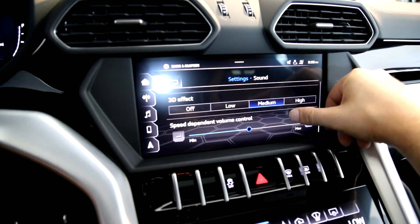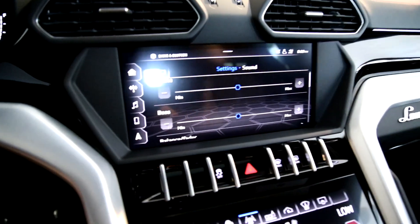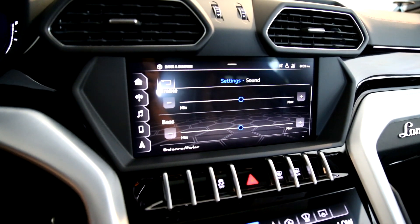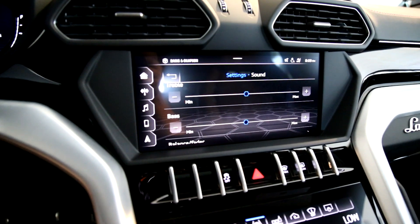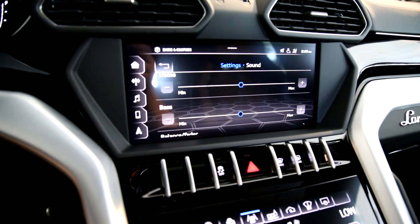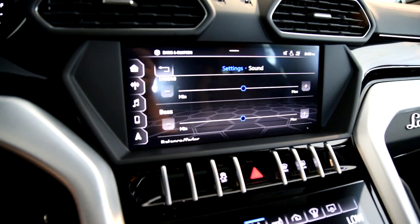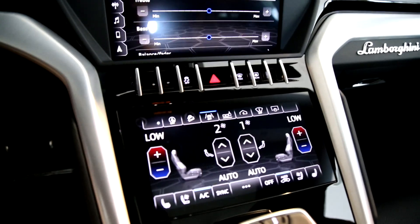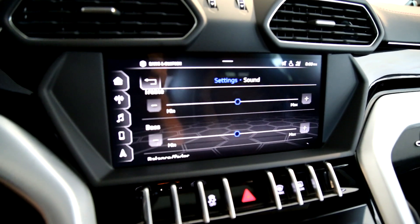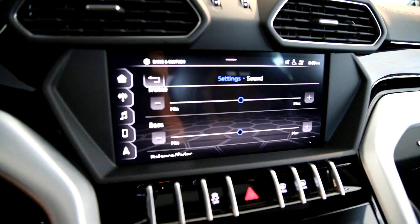There's also independent volume control for different things and 3D effects — some DSP in here. This is actually a very good sounding system, better than other Lamborghini offerings by far, and so far today this is the best sounding system I've heard. There is some adjustability, though it's not very technical with specifics like time alignments. Very simple function in this one, but very effective with the touchscreen and easy to navigate. If you're in the market for an SUV and want to spend $249,000, this is an excellent option for factory audio.